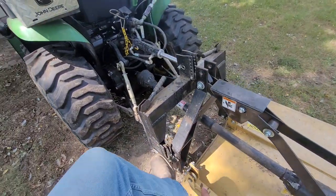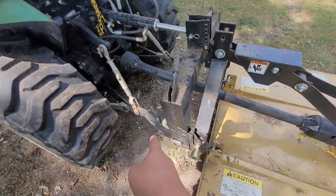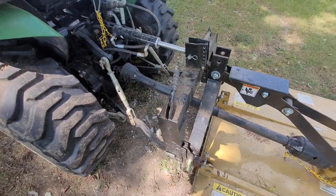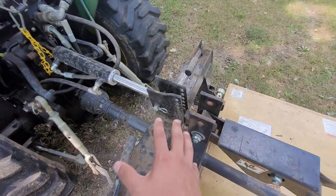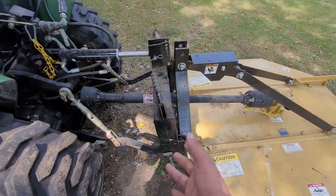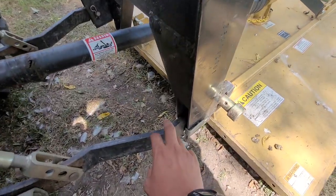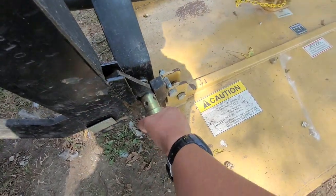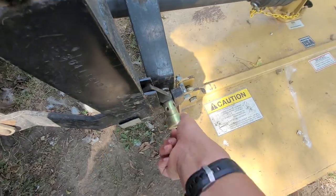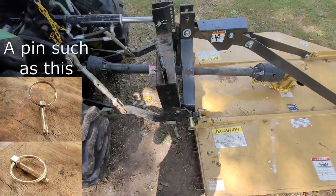This is your actual mounting point where you have your tractor attached. We have our Harbor Freight quick hitch on here — basically we hook it up to our two bottom arms and that top link. It's just two hooks, latches on, and you're good to go. We've had to do a few mods to this top link. If you have a quick hitch it should mount up, but not all of them do. We had to do something different because this is a Harbor Freight quick hitch. This is just a pin that goes through here, and we have a spacer on this pin. Normally you slide it over, drop a pin through it — there's an O-ring pin that snaps into place, and there's one on the other side.